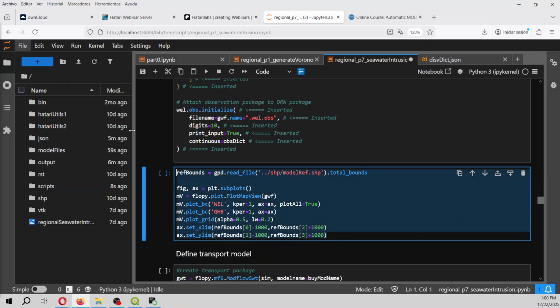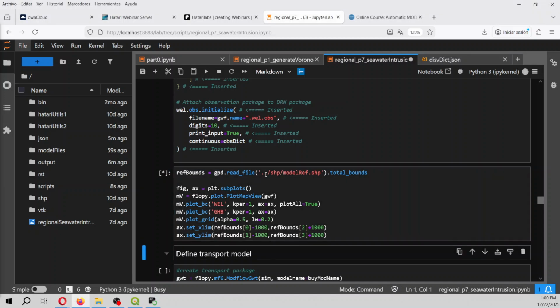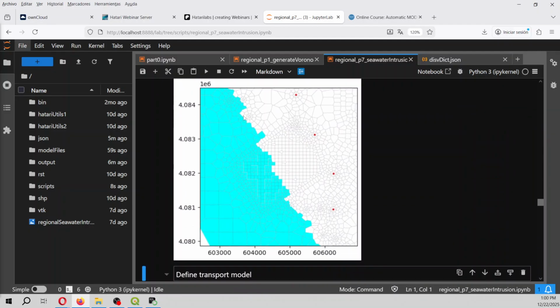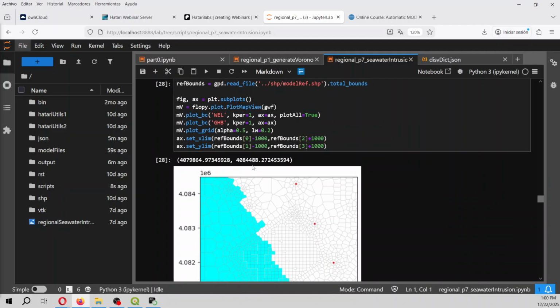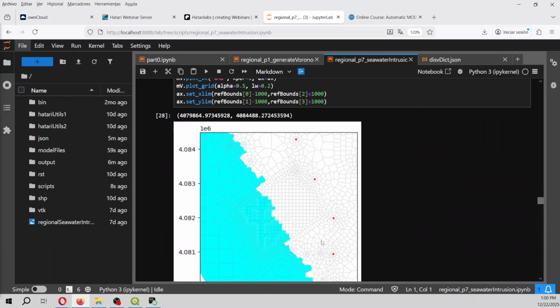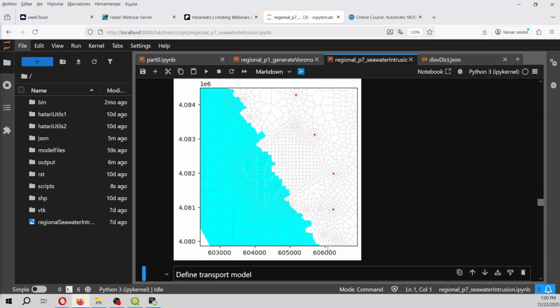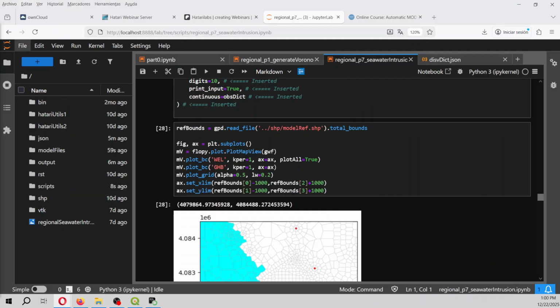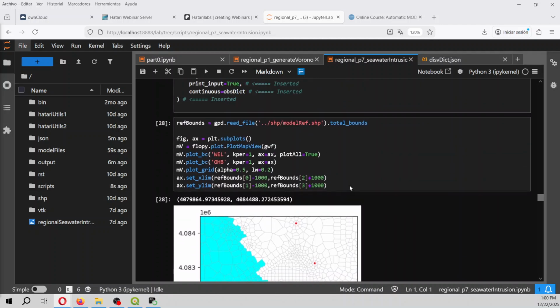This is the code on the chat if you get stuck. And if we plot like this, we are going to have this plot where we see the boundary condition of the general head boundary, we see the refinement, we see the wells, we see the mesh, and so on. Great. If you are here with me, please type 7.